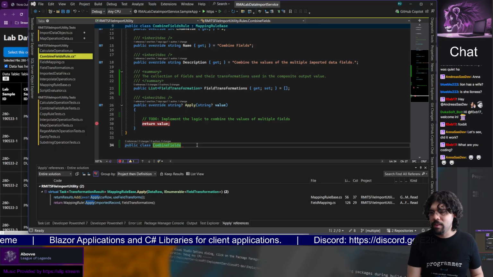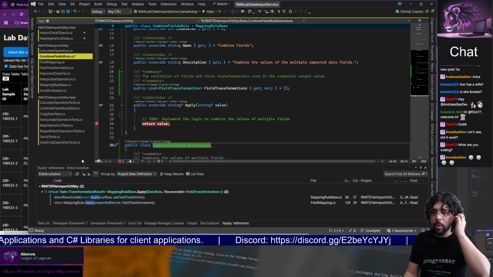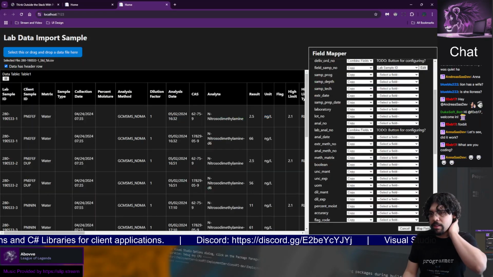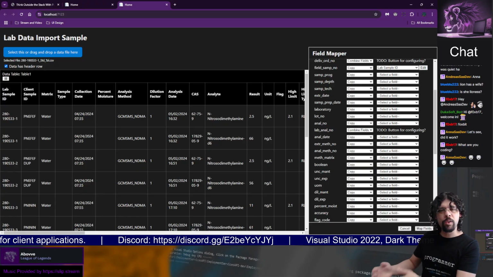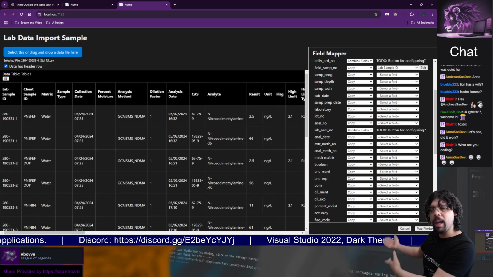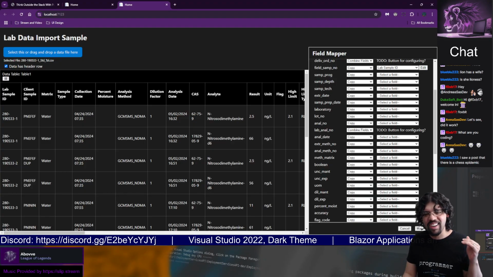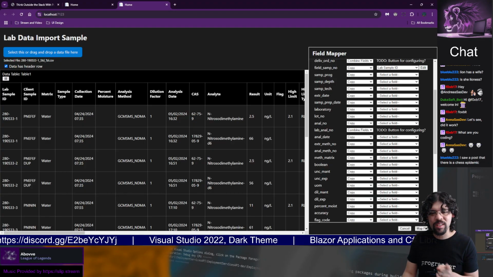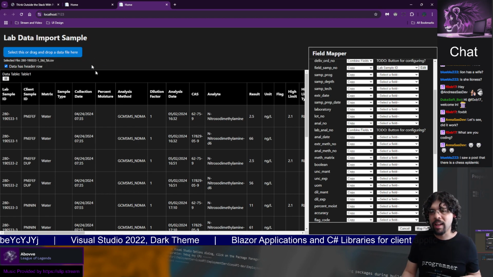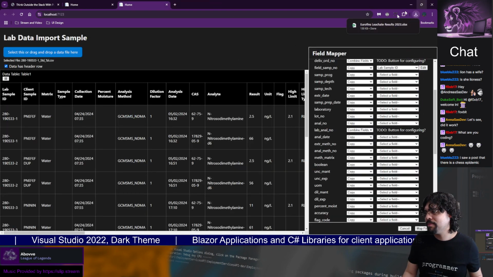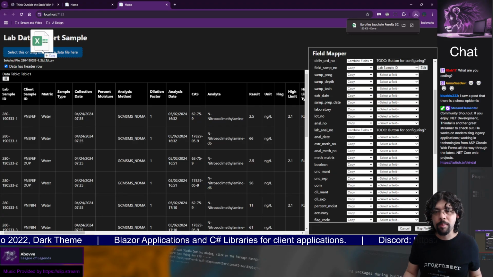Extension, combine fields, rule extensions. And so this library is intended for the user of the application. The developer of the library creates an application for users to use. But anyway, the point is that we are making it so that you can choose a CSV or Excel file, drag and drop it into this UI, or click the button and select the file.